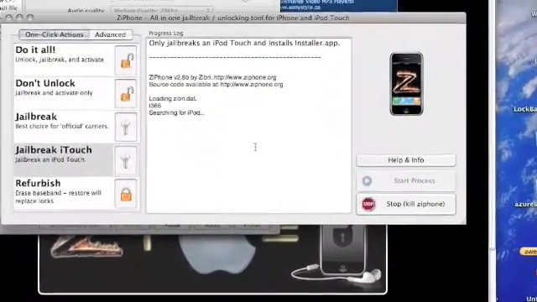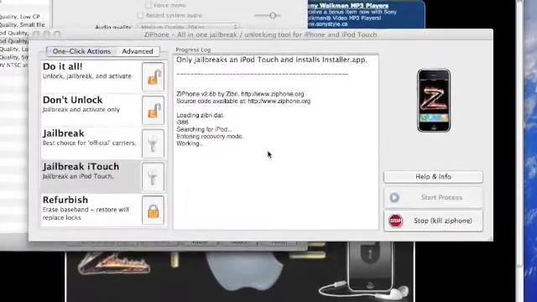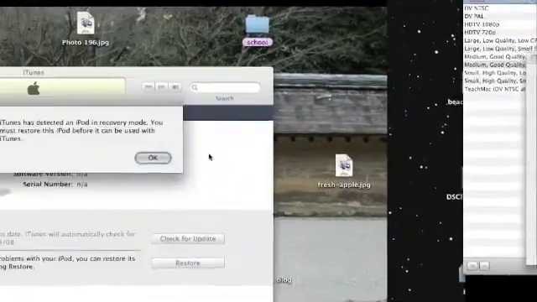It says loading, searching for iPod, entering recovery mode, and it is giving me the Apple logo working. Oh, okay, it says connect to iTunes, and iTunes just opened. Please wait 45. Okay, now it's put into DFU mode. It's giving me a bunch of code with a black background and white text. It says it's checking all these files. It's just going really fast. It says it's updating this, checking catalog. Looks okay, and now it's rebooting again, which means it is good.